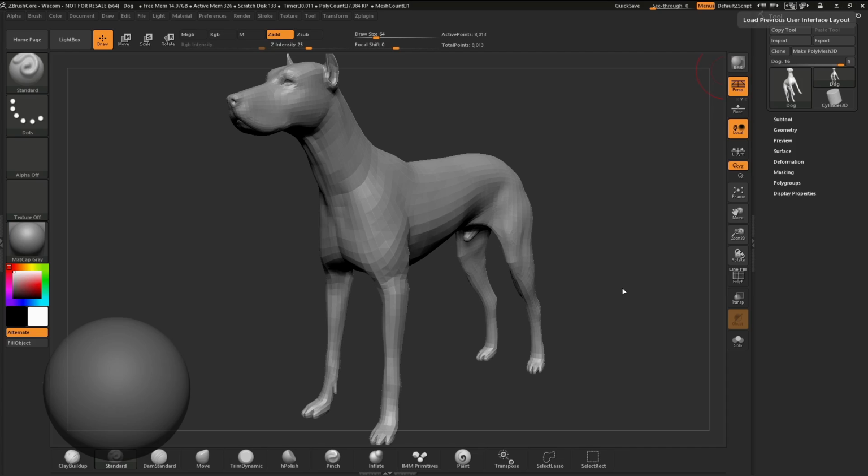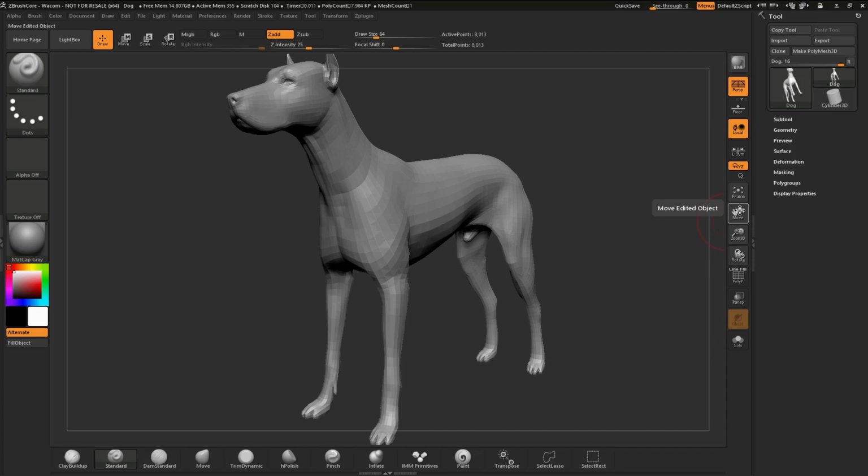Welcome to Chapter 3, Navigating Within the ZBrush Core. In this video, we're going to take a look at how you can move, zoom 3D, and rotate within the ZBrush Core document. Let's begin by looking at the buttons along the right side here. We're going to focus on these four buttons found here: our frame, move, zoom 3D, and rotate.